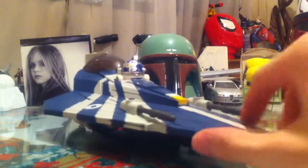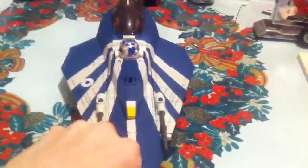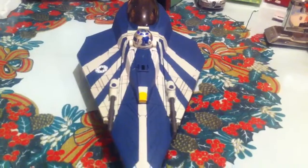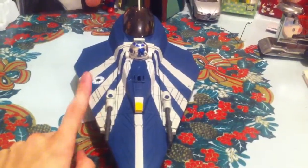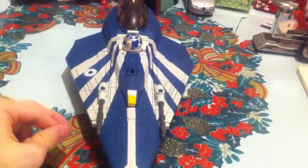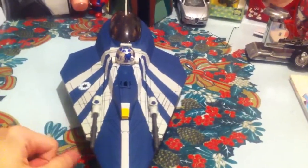And voila! There it is — the Blade of Dorin. Really, really cool Starfighter. Buy it if you can still find it. It's a really good design and paint scheme. It's actually my second favorite of this line. My favorite is Obi-Wan's because of the red and cream paint scheme — it's really nice.